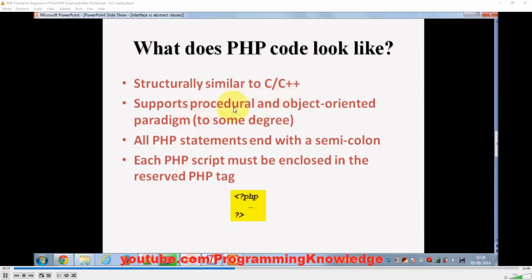This object-oriented part we are going to see later, but for now we are going to see the procedural part. And all PHP statements end with a semicolon, right? Each PHP script must be enclosed in the reserved PHP tags like this and like this. I've already shown you this.